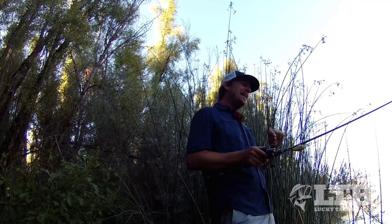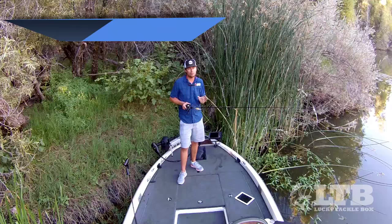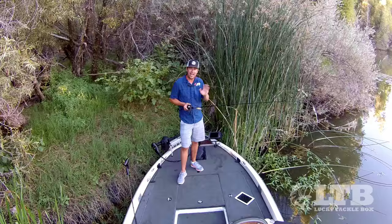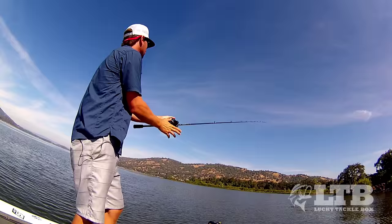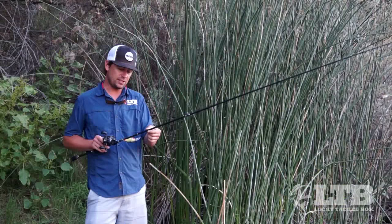Now I start with an 8 to 10 pound mono or fluorocarbon. I like a thin diameter line because I don't want a lot of resistance in the water, and that way it'll allow my crankbait to dive to the maximum depths, and it'll also allow that crankbait to have the most action. Next, I spool that up onto a medium speed gear ratio, like this Daiwa Tatula 6.3 to 1 gear ratio. And then lastly, I pair that up with a heavier cranking rod, like this Castaway DD 22 Special.